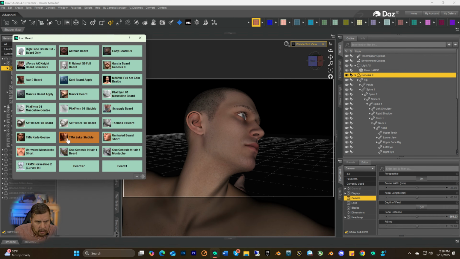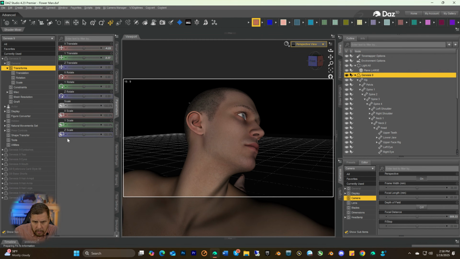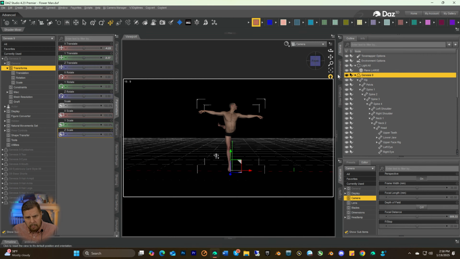Zeke. And snap into place, please. Come on, anytime. There we go. That looks better, I think. Okay, we're going to go back to our camera view. Save this again. Now let's do a render.